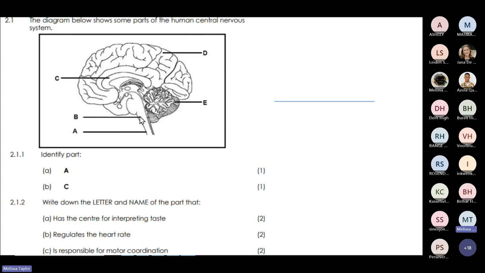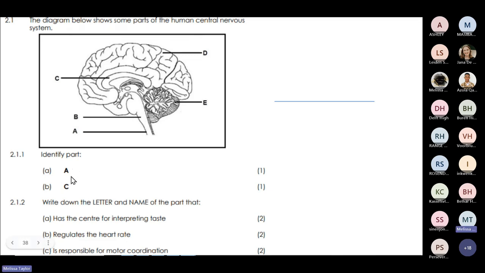Do you see that we've got a label, this kind of swollen part at the very top of the spinal cord area? In the brain, we don't need to know the label of, but here we have a label just below that, and then we've got one further down. So this is referring to the spinal cord. So you can go ahead and mark that one A for yourself if you said spinal cord. It must be spinal cord, not only spine and not spinal, because you get spinal cord and spinal nerve. So we need to know exactly which one you're talking about. So spinal cord. B would have been the medulla oblongata.